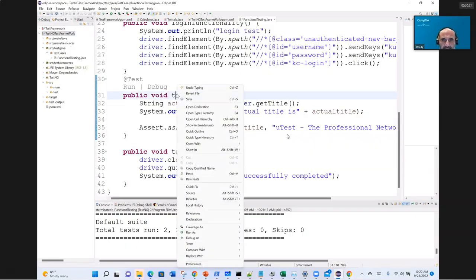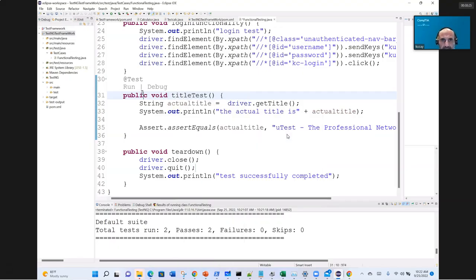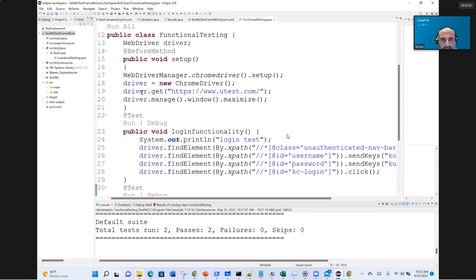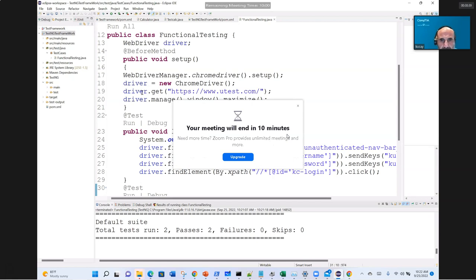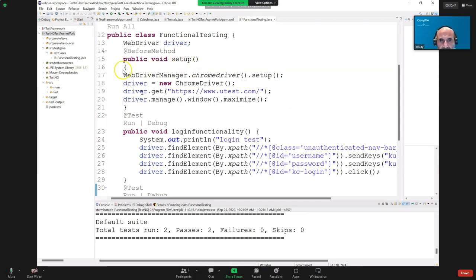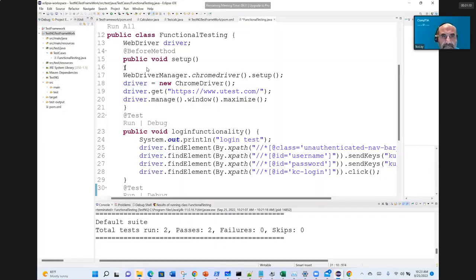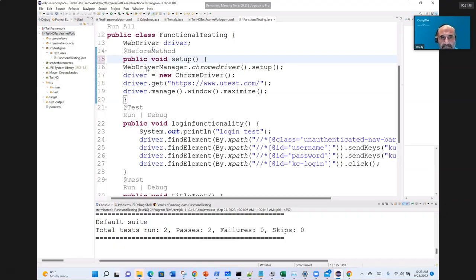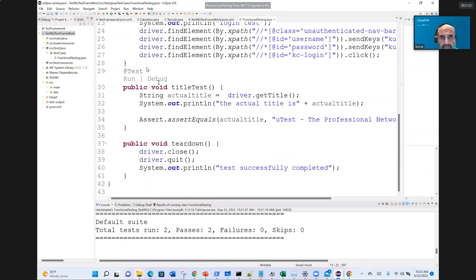Okay, yeah. And could you please go to the setup method? Another problem is maybe, I guess, what you did: you are using public void setup, then curly braces after the setup method. By Java convention, it should be like this. But in reality, we use curly braces after the test method. You have to choose either one. If you want to do it like this, you have to do it everywhere in your project. You can choose either one, but you cannot mix up.